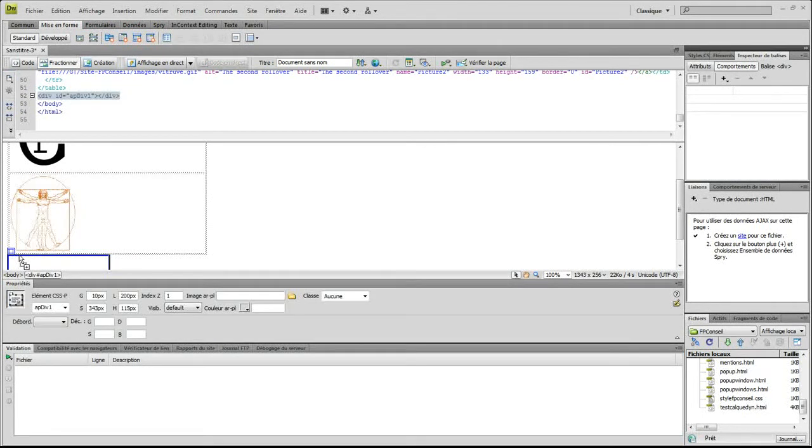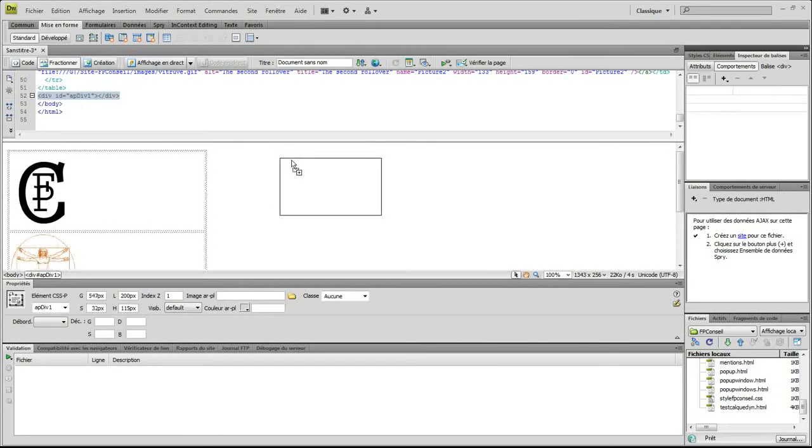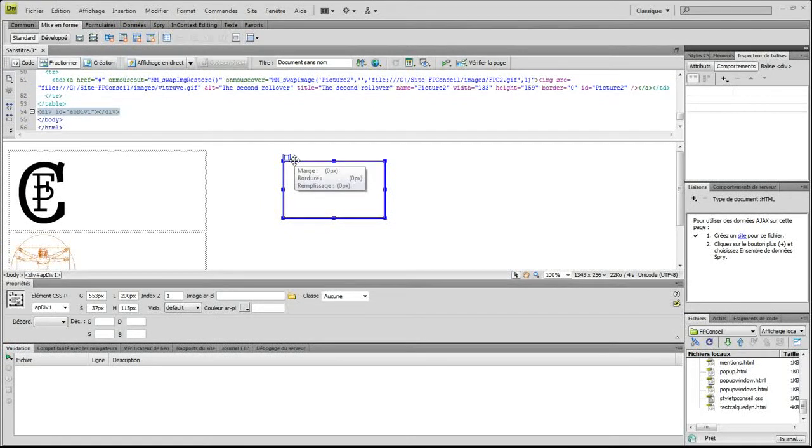Okay, so you can see here that when you select the layer, you can move it, and we have to move it near the table to see what we are doing. In the property window you can see the width and the height of my layer.